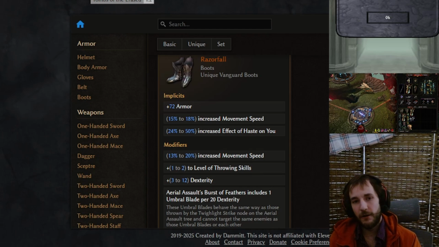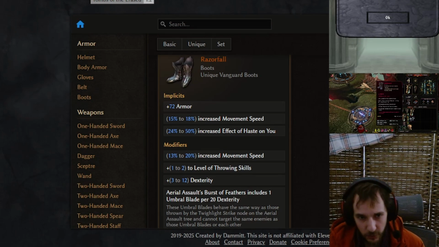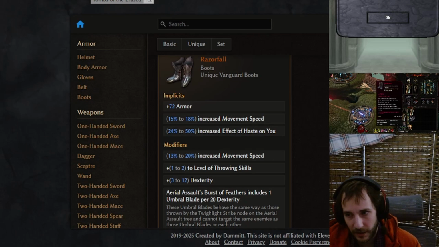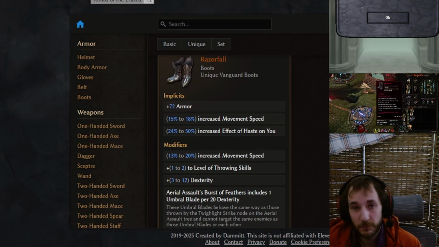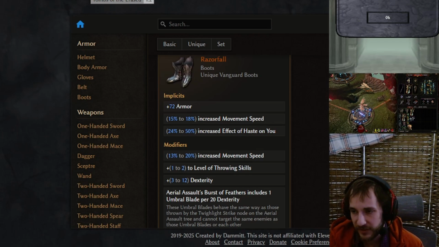So right now our Snowdrift have 10% increased movement as an implicit, and then they have up to 20% movement speed increase depending on how much dexterity you have. I think we have about like 18%. So these are like 28% movement speeds. 38% movement speed would feel way better. I'd feel much closer to that lucky pair of boots that I got during the campaign. I forget the name of them, but yeah, they're just not really super high priority.